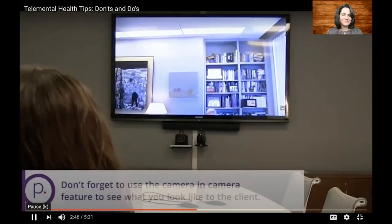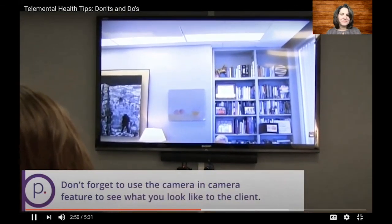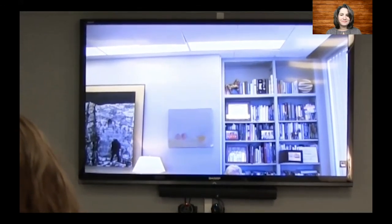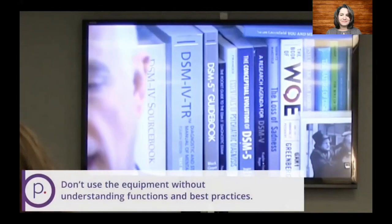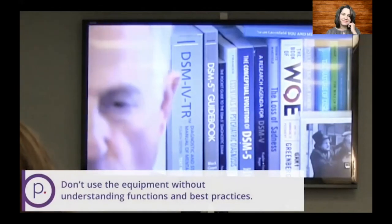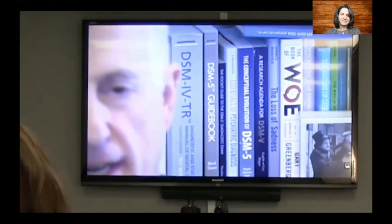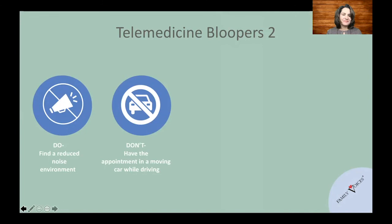Hello there, I'm Dr. David Goldblum. You may be going through your first experience with televideo, and I want to welcome you to the new technology. Just as long as you can see me clearly, then it's going to be as if I'm right here in the office with you. So, I heard you were having a little trouble seeing me before, but I hope that this way you get a better sense at least of what I look like and how I'm reacting to what it is you're telling me.